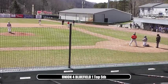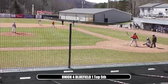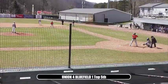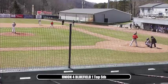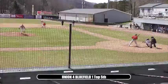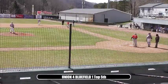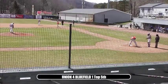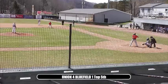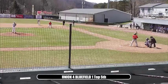Union trying to go back to Barbourville, Kentucky with a series win. It's about a 3 or 4 hour drive. Of course, when I went there with basketball, it ended up being a 2-day trip because the bus started leaning all the way to the left, so we had to stay at a Best Western. Here's the 0-1. Outside and low for ball 1. Shout out to the folks at the Wendy's in Barbourville, Kentucky for letting us eat there after they closed. So any of you Union fans listening in at home, be sure to give them my thanks.